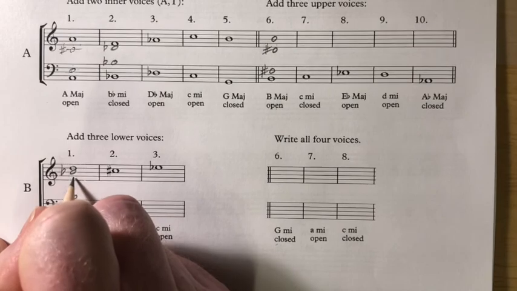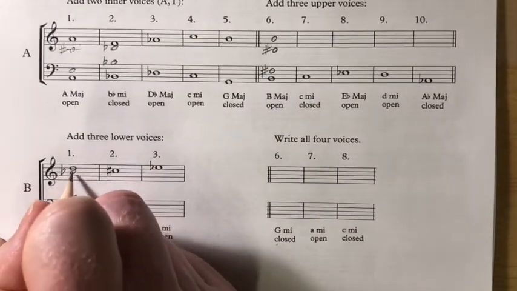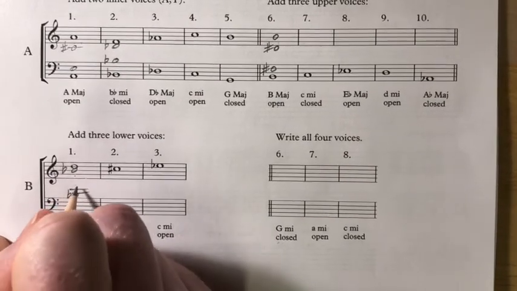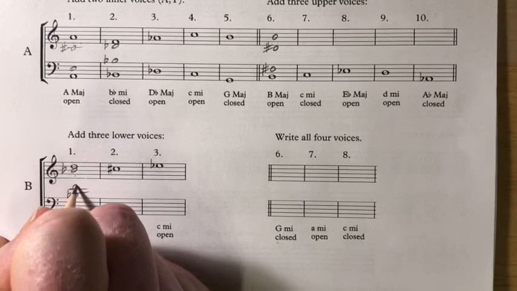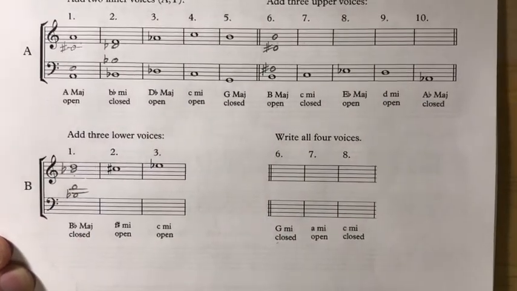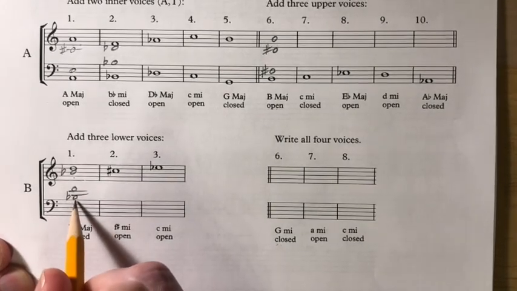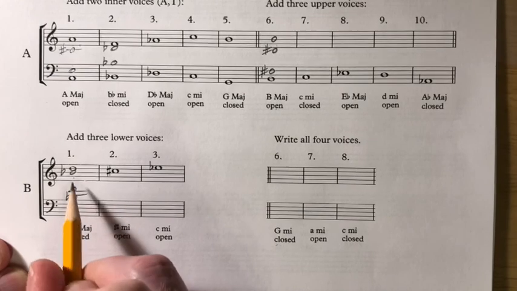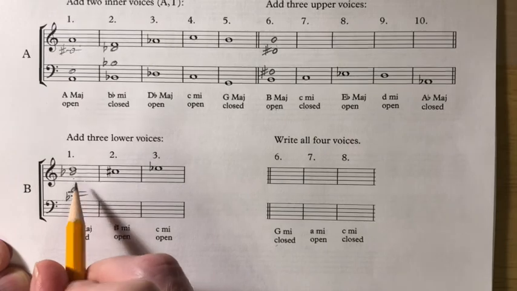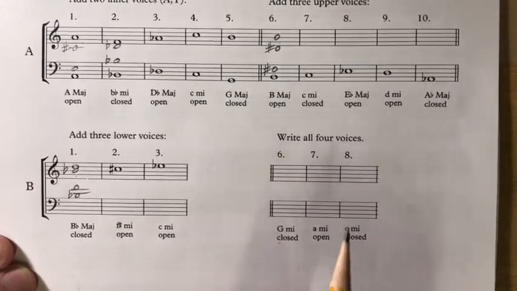The F, the fifth of the chord, still needs to be put in, but we can't put it on that staff because only soprano and alto go there. We'll put that pitch on the bass staff. It's still the same pitch, but here it is notated where the tenor should be. So here the root is in the bass. The root is doubled between the bass and the alto, and the fifth of the chord and the third of the chord are in tenor and soprano. So that one is done.